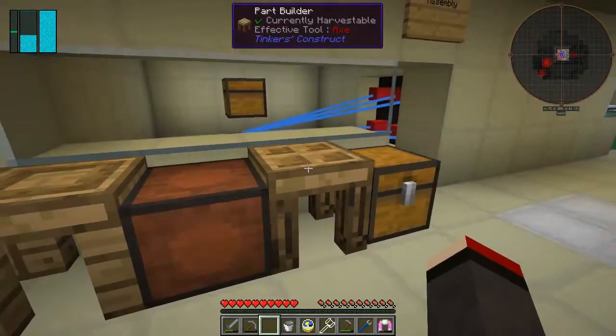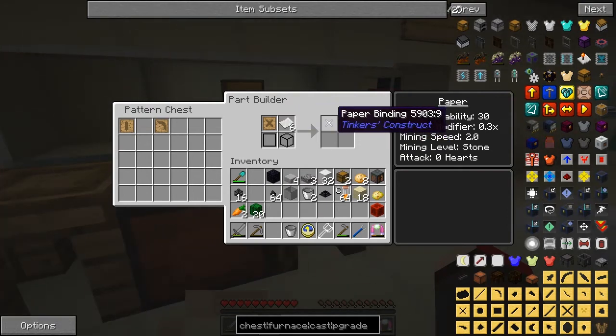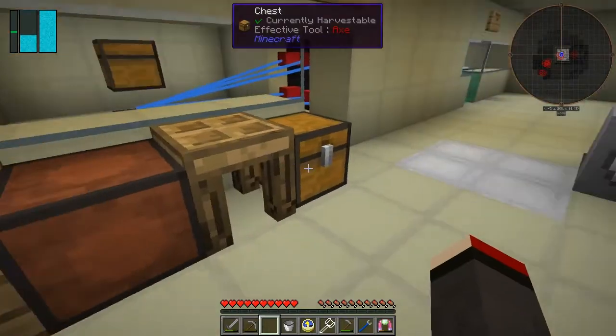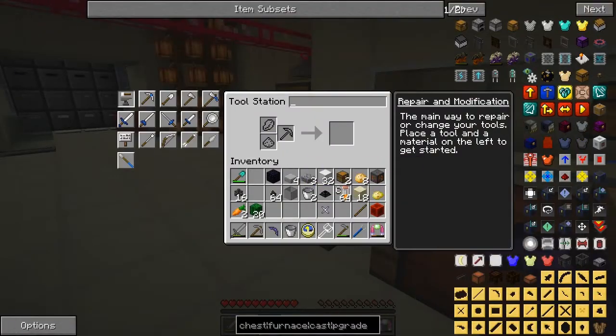Right, now part builder. So we need to make a paper binding. I think that uses two pieces of paper. Oh no, it only uses one, that's fine. I'll put the paper in here, we can keep that with that. So now we can make our pickaxe on here.